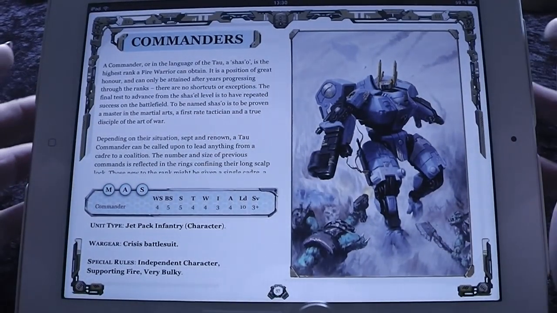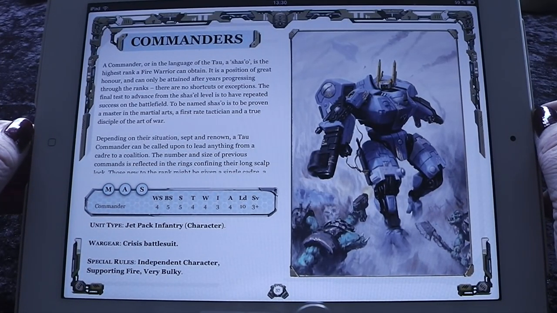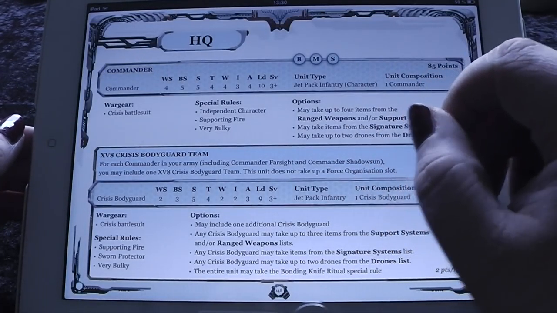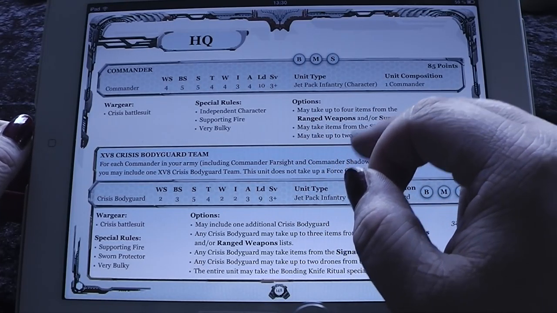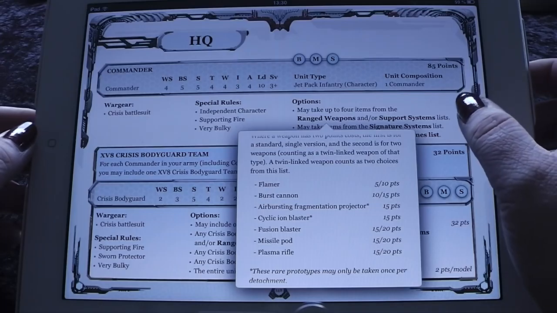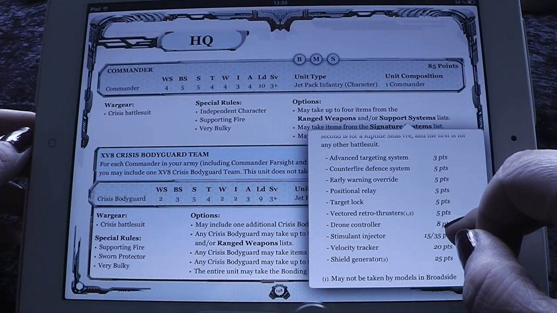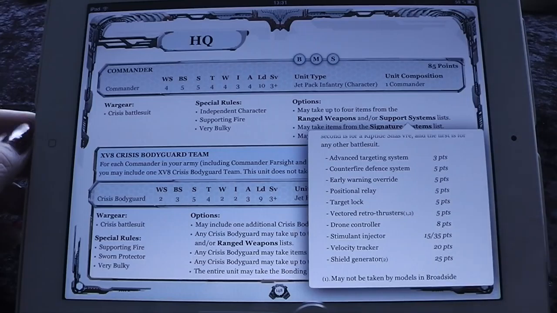So we start with the HQ. I would take a commander in a battlesuit, and I would equip him with two weapons. In the army list, he can take up to four items from the ranged weapons and the support system list. So I would give him as ranged weapons a burst cannon and a fusion blaster or a plasma rifle, depends on personal preference. And as a support system, I would give him a drone controller and maybe an advanced targeting system if you really want to, or a target lock, or a shield generator, whatever you please. But the drone controller is very important.